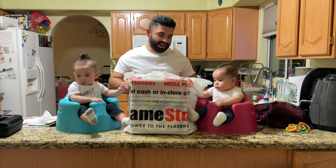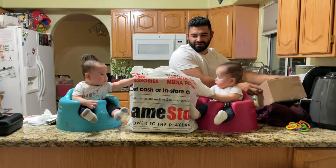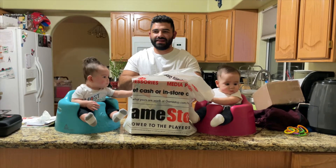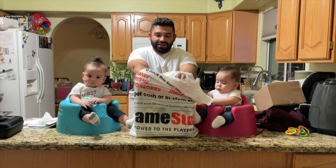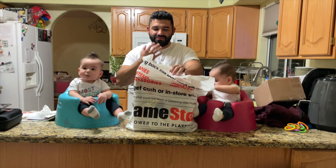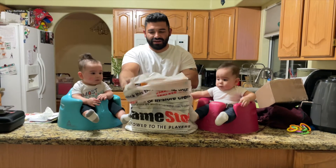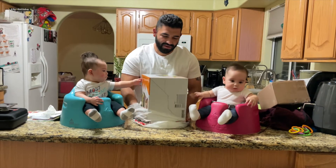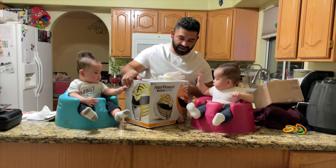Let's start off with what's in the back since they're both kind of going at it. This weekend I am going to be meeting Tommy — Jason David Frank — the Green Ranger in my mind. He's the Green Ranger, but I also saw him as the White Ranger as well. I got a very good deal on this from GameStop and it is the White Ranger helmet, the Lightning Collection White Ranger helmet.